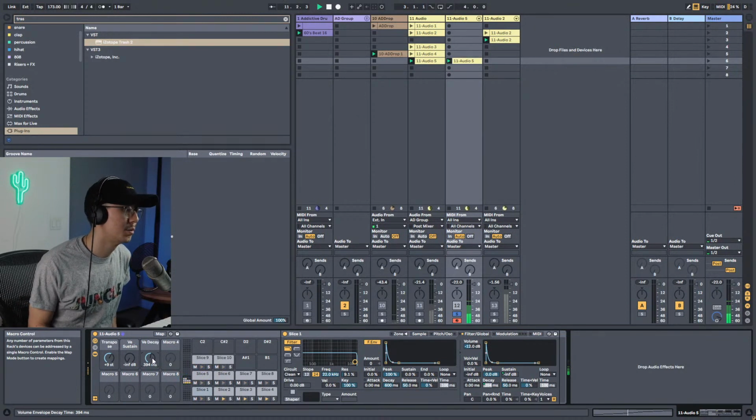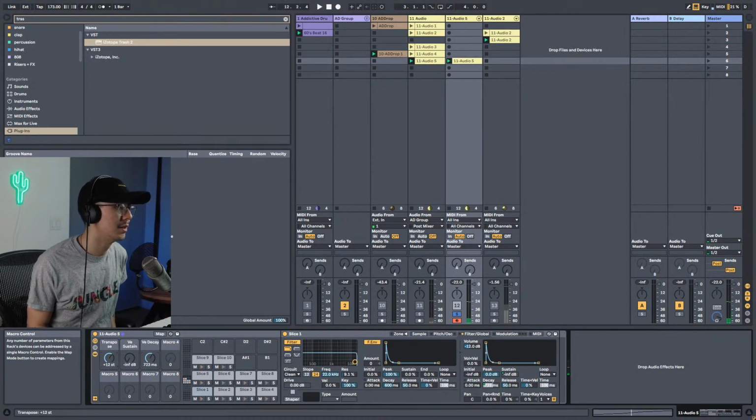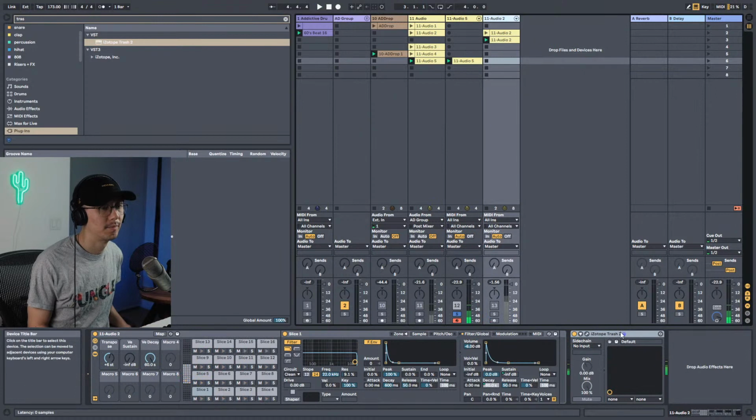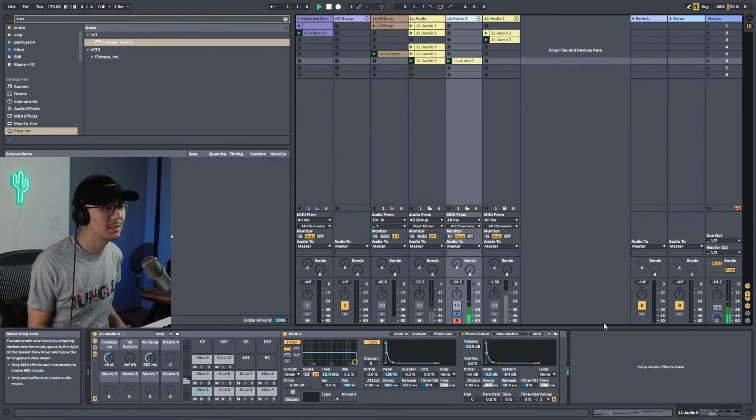So you can get these cool, nice breaks once you record it and then you start playing around with it. Add that trash plugin in.